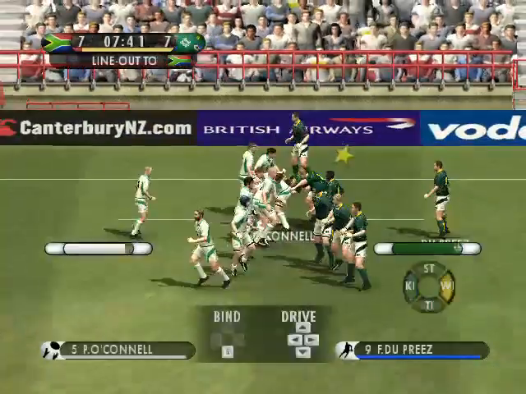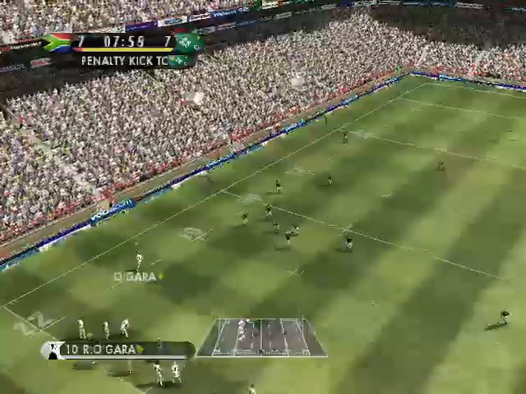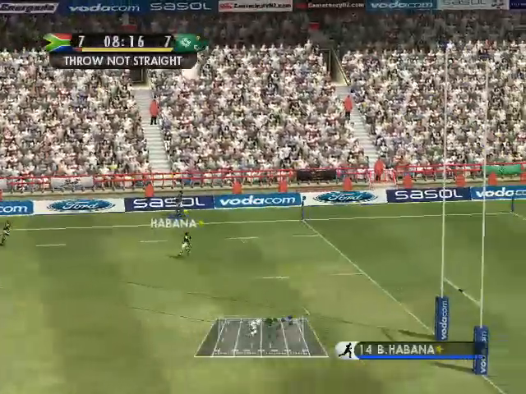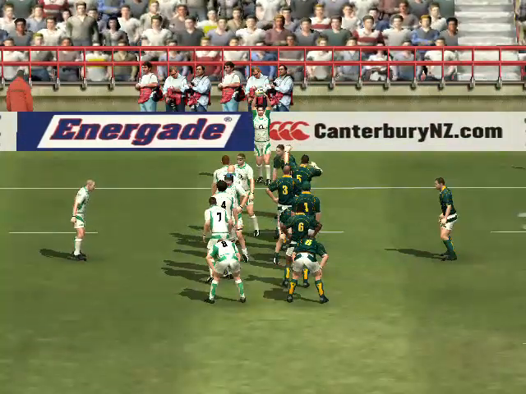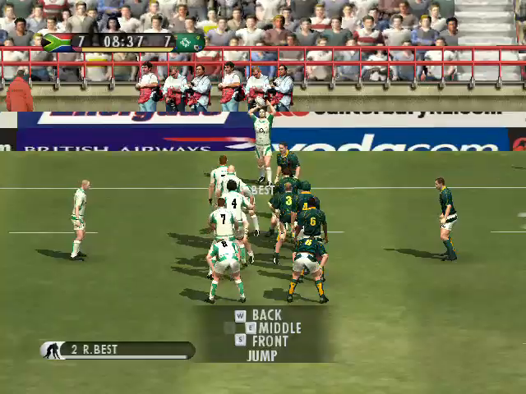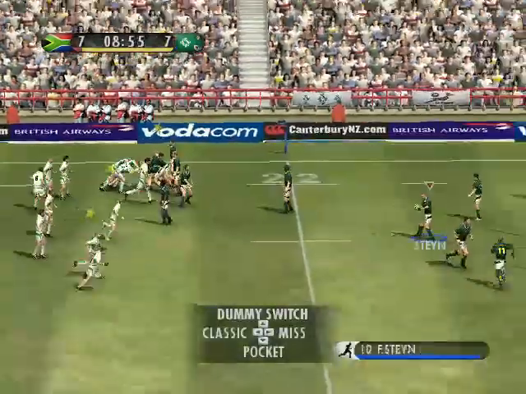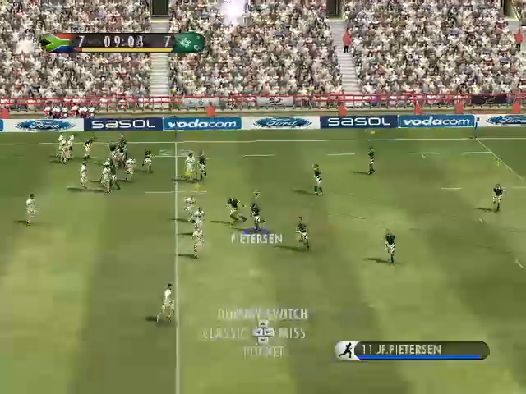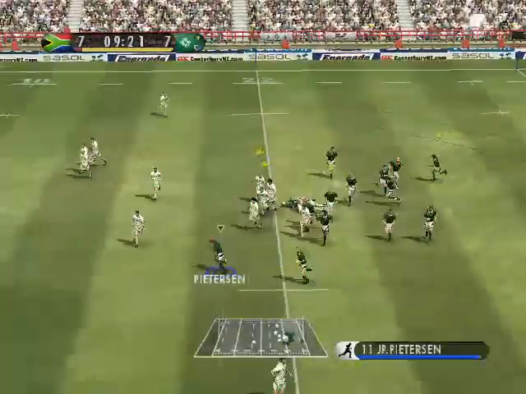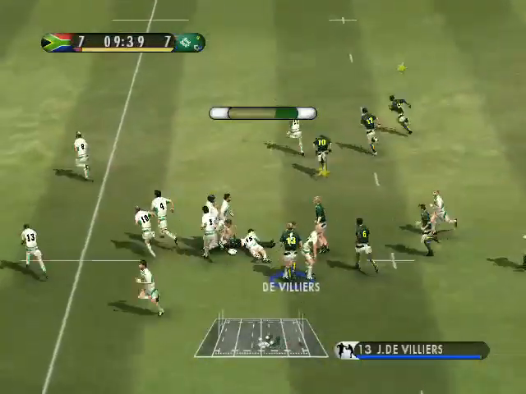And that, says the referee, is a penalty. It's an Irish ball for the lineout. They throw. Gee, they can't get some position well there. Long pass. Rousseau. He's away. He'll be more than a little stunned.